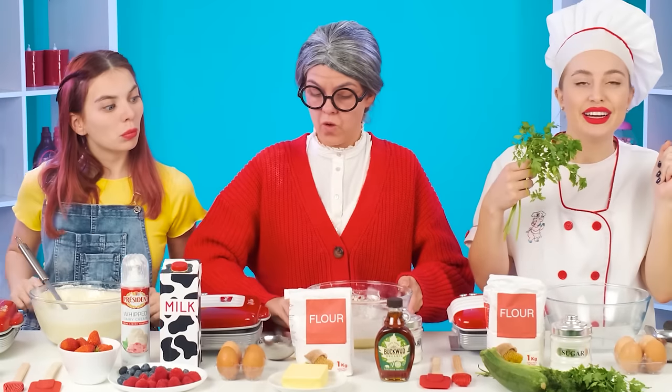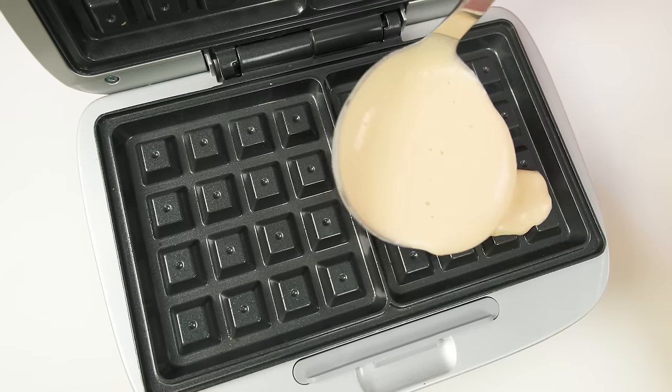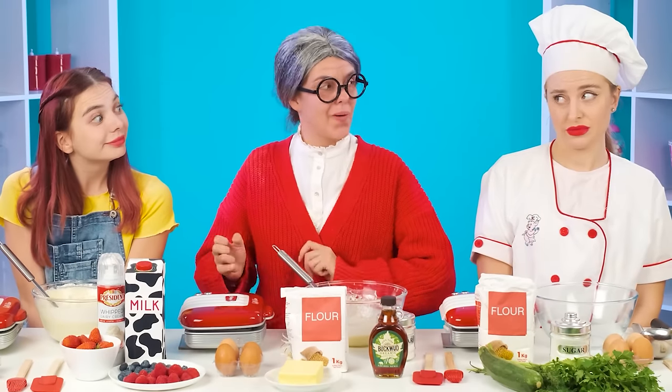The dough came out perfect. Here, now you can pour the dough into the waffle iron. And I'm almost done too. Perfect rosy waffles will come soon.